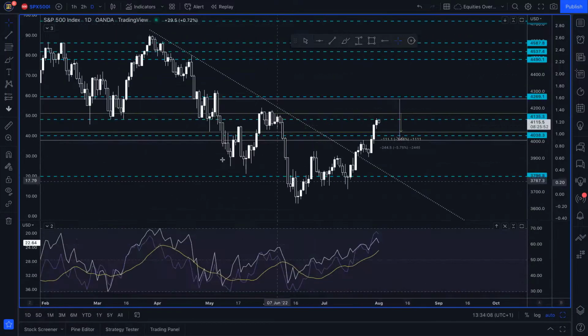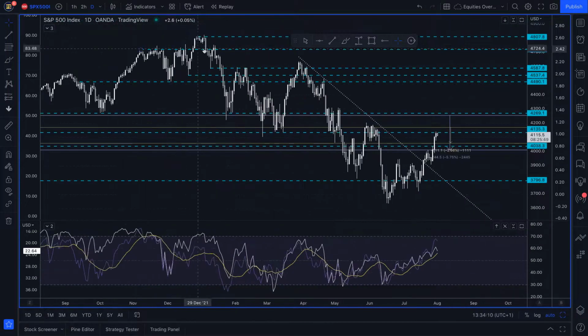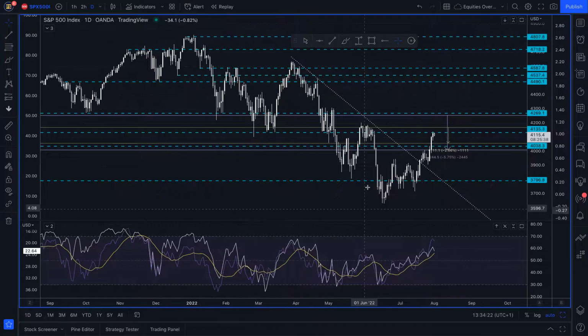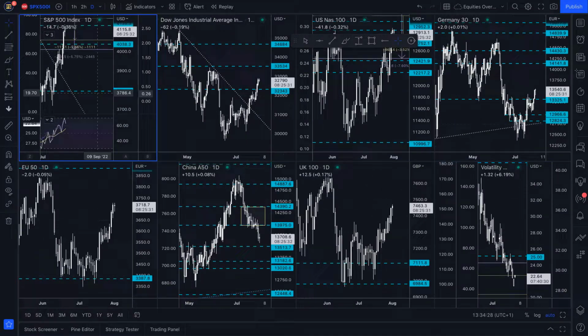So that tells you there's been a lot of equity buying. If you just look at the trend, it has been moving down from the start of the year as equity markets have been expecting and pricing in more aggressive Fed interest rate action. The reason the S&P 500 has pushed higher is mainly because at the last Federal Reserve meeting, the Federal Reserve recognized that they will now be looking at slowing growth.